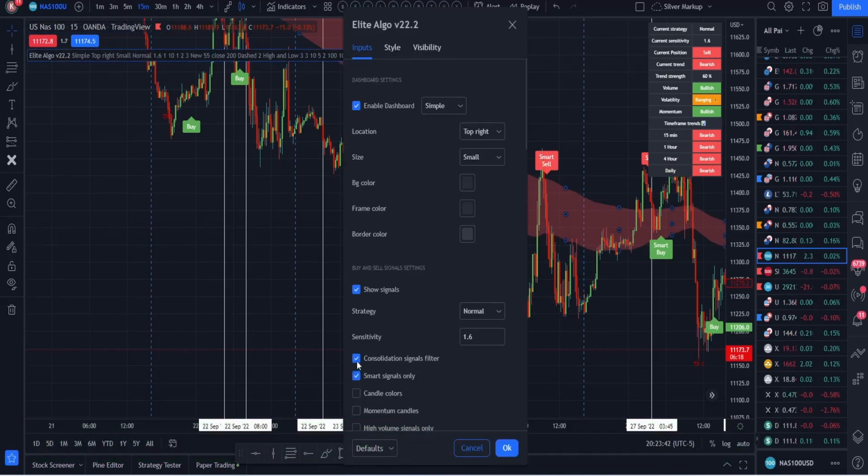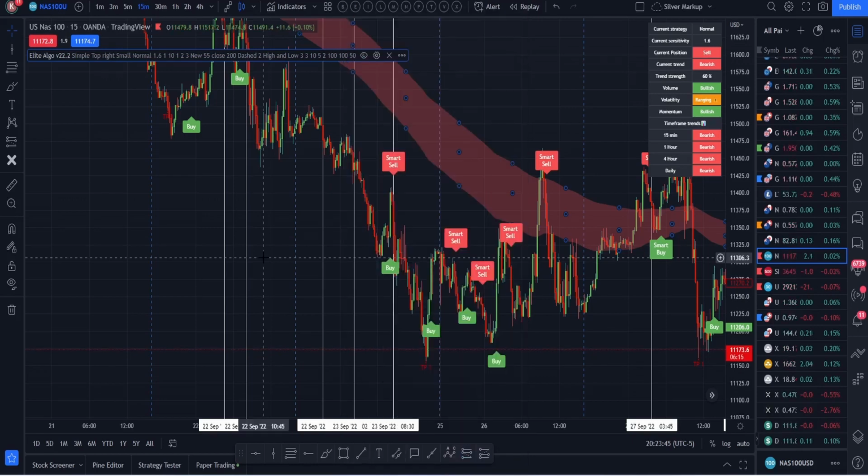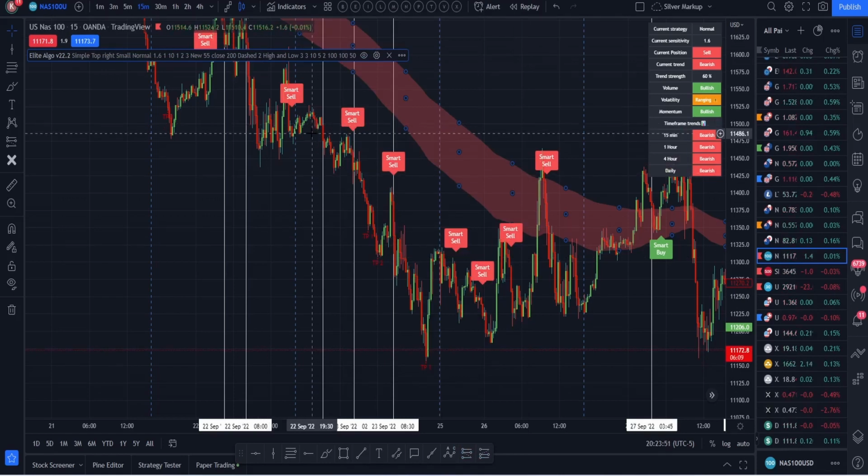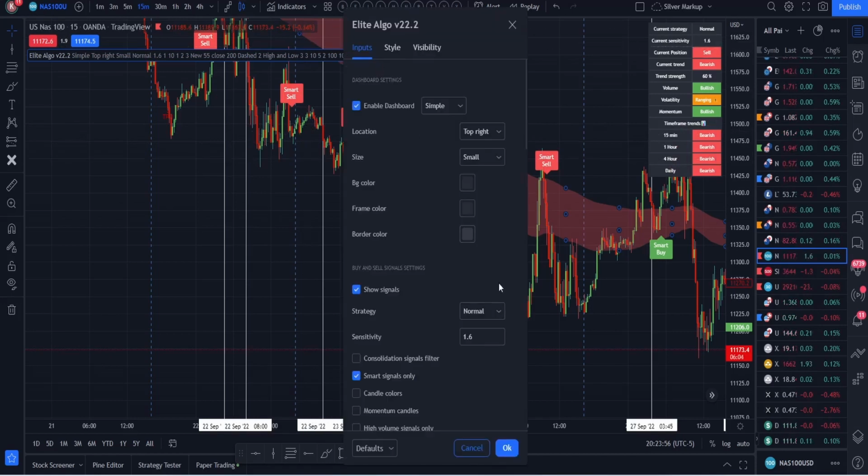The next part is smart signals only, and I'm going to take off the consolidation filter. The smart signals are your more confirmed entries. If we go back to the different settings, you have the normal mode and the confirmed mode, and smart signals only is kind of in between normal and confirmed. With this, you can get a good number of trades, but still be a little bit conservative. I like that combination because it's not going to keep me out of the market too long, but it's going to give me some good opportunities to interact with the markets.